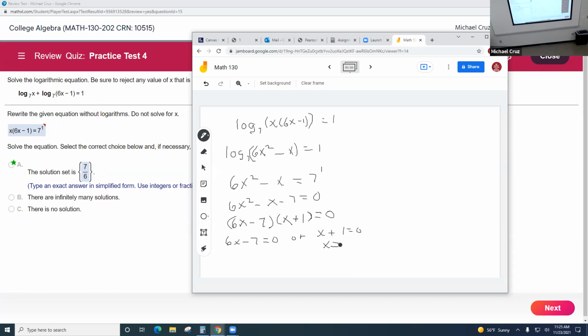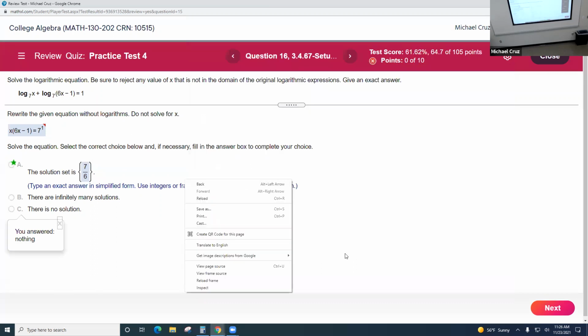So x is equal to -1. This one's going to create a problem because when you come back and put it in there for that x, it's negative. And it also messes up this other side. What it amounts to is this can't be negative in here. This other one's not an issue.